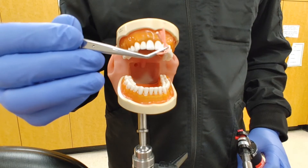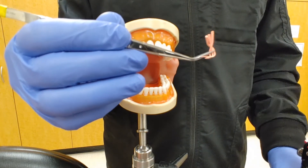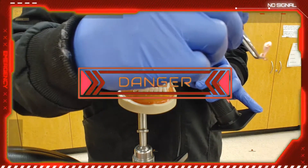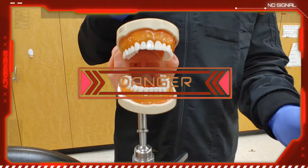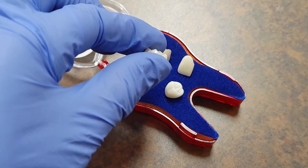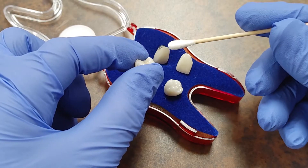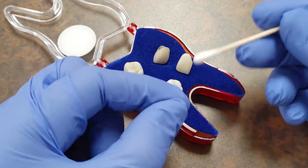This next method, the heat test, is one of the least used ones, but if we do have to use it, we tend to use a thick piece of gutta-percha that will melt down and apply to the tooth with the same type of response. Just be sure that you don't catch fire to the gutta-percha and set off the smoke alarms. Also be careful when vitality testing teeth with crowns, because the thickness or the material the crown is made out of means the stimuli cannot pass into the nerve of the tooth to get an accurate response.